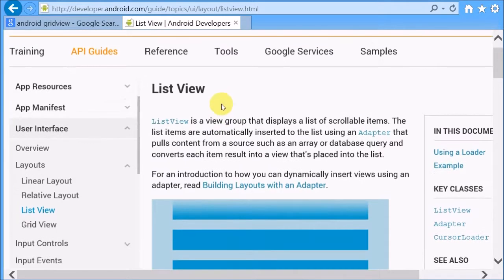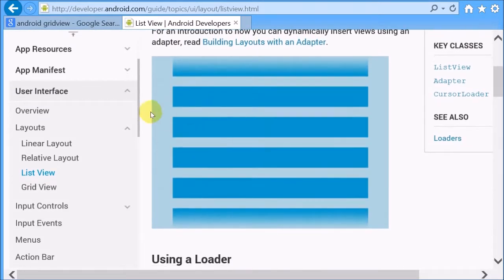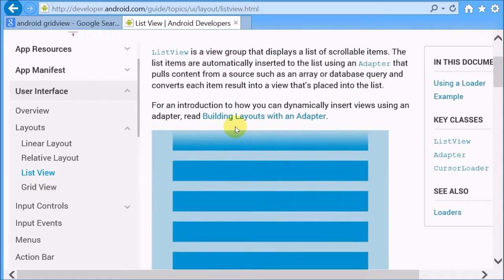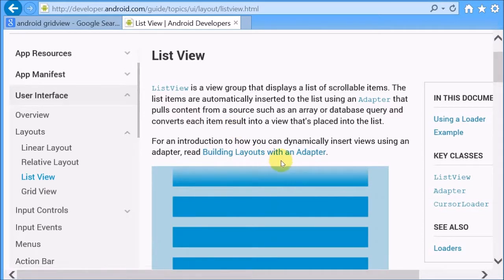Like a list view here, it's made out of a bunch of these blue rectangles. You see, for each blue rectangle, there's a layout file backing it up. So there's a layout file for each item. All the items are using the same layout file, but they have different content. So it's like a control that has a layout file inside of it, and then inside of that layout file, you can have other controls. So that's what's so special about these controls.